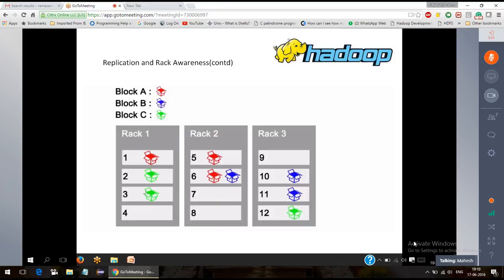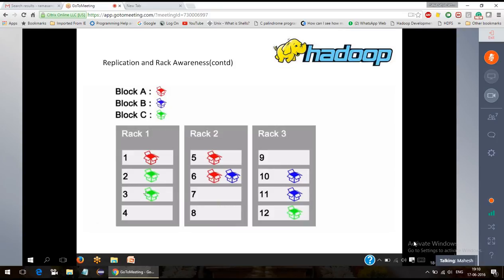if you keenly observe, my replication for block A is in rack 2 only, right? But in rack 3, there is no replication at all for block A. But even if rack 2 and rack 3 are down, my rack 1 is ready with my replication data content. Now, guys, here there is also one more issue with block A. If rack 1 and rack 2 are gone, will we be able to access block A content? No. Similarly, the problem with block B also, if rack 2 and rack 3 go.